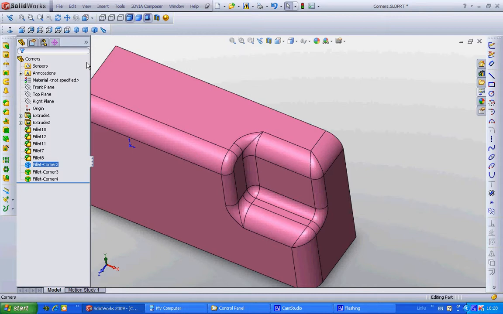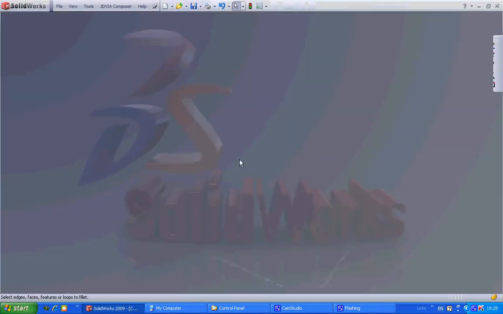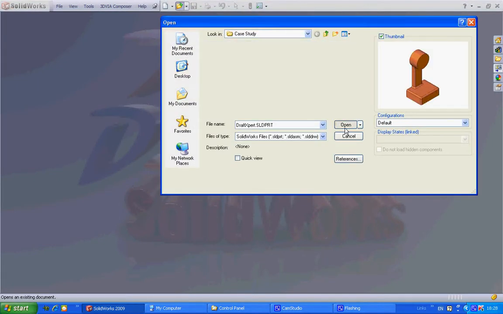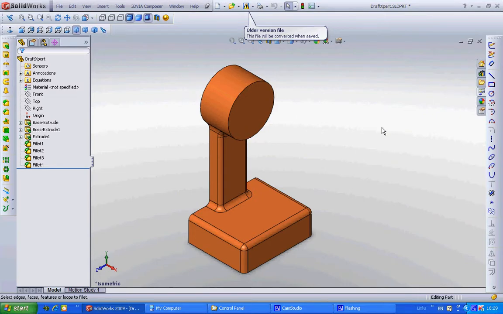Okay, final one. Now we are talking about draft expert. Close this file, open draft expert. These are all very simple items.